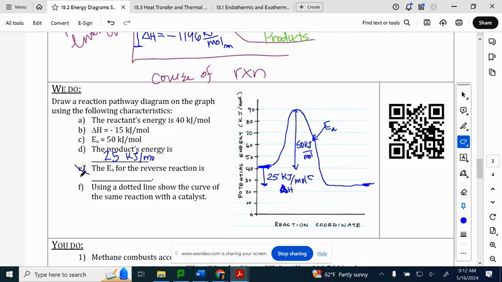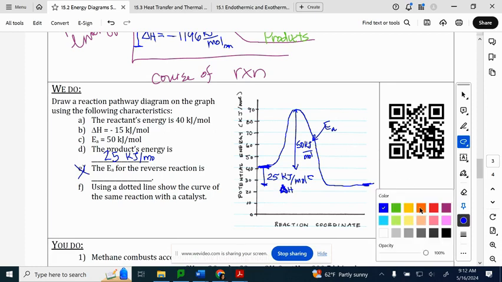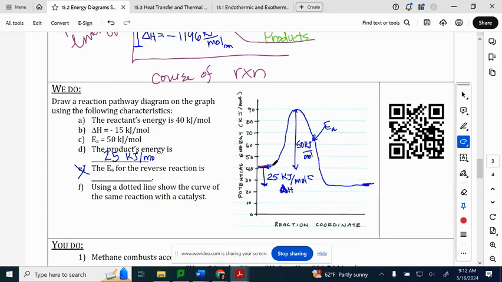Let's skip that one. We're not going to do anything with that in here. I don't want to get into that with you guys. Okay, so then this guy for a catalyst. Catalyst means that you are going to lower the activation energy. They didn't tell us, that I can see anyway, what that lowered to. So I'm just going to do a dotted line here, and that's going to be my new reaction. It's just lowering that activation energy. Okay? Questions on that guy?